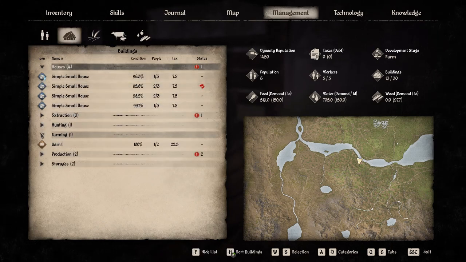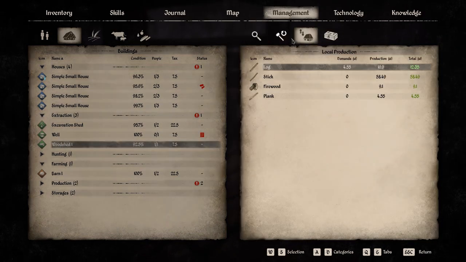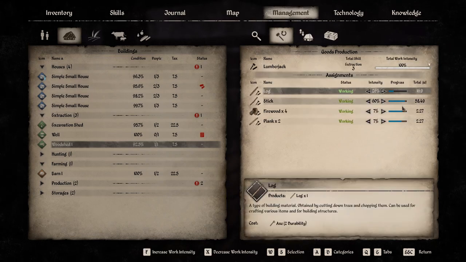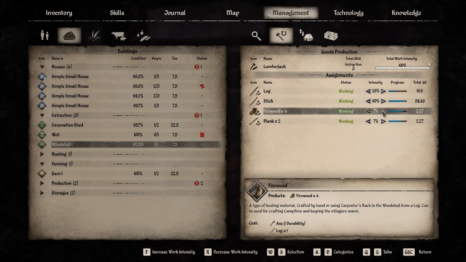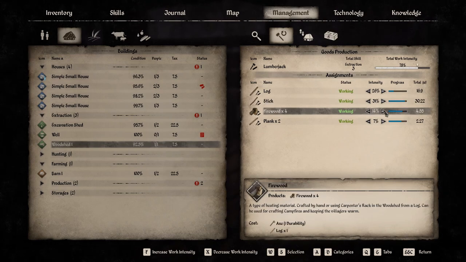Let's go to extraction, woodshed, and then we will go ahead and, we're only like making 9 per day. That's probably why. Okay, we need to definitely shift some of the stuff around. So we'll move the sticks down. We don't really need too many sticks. We'll make probably about 10. 10 would probably do good.